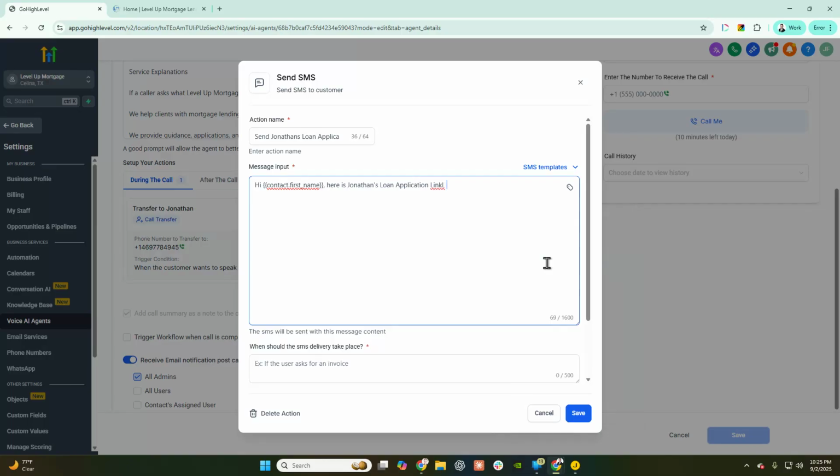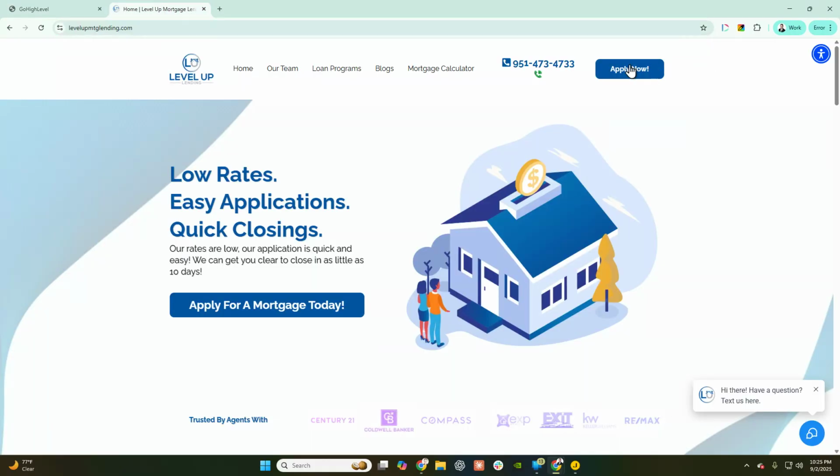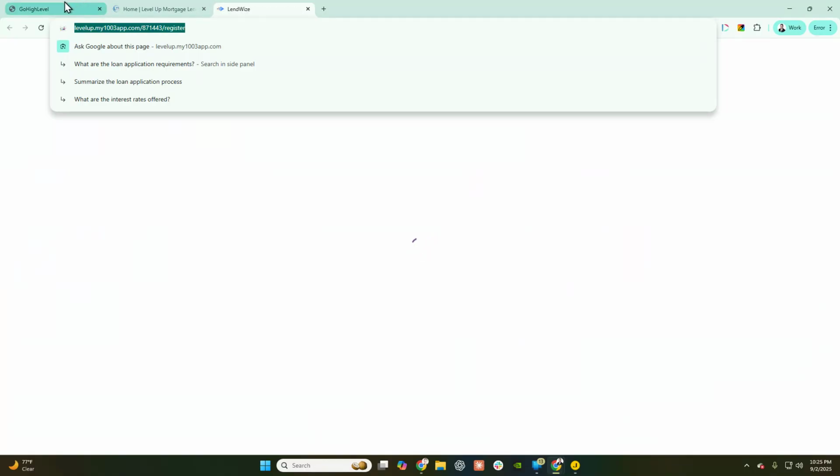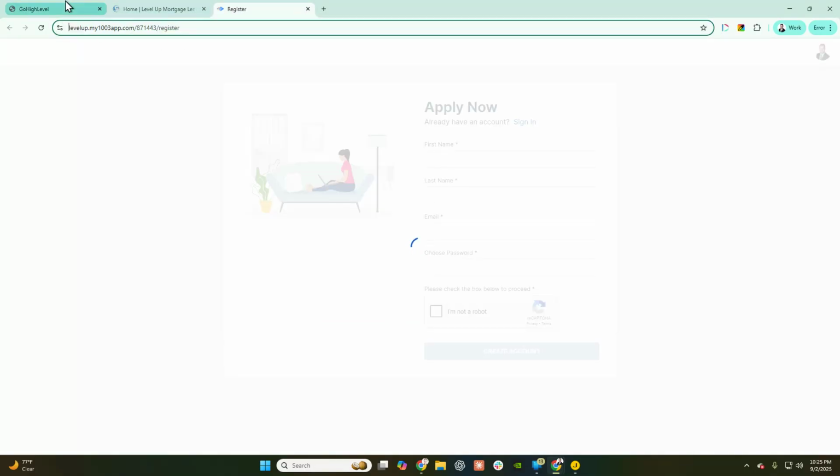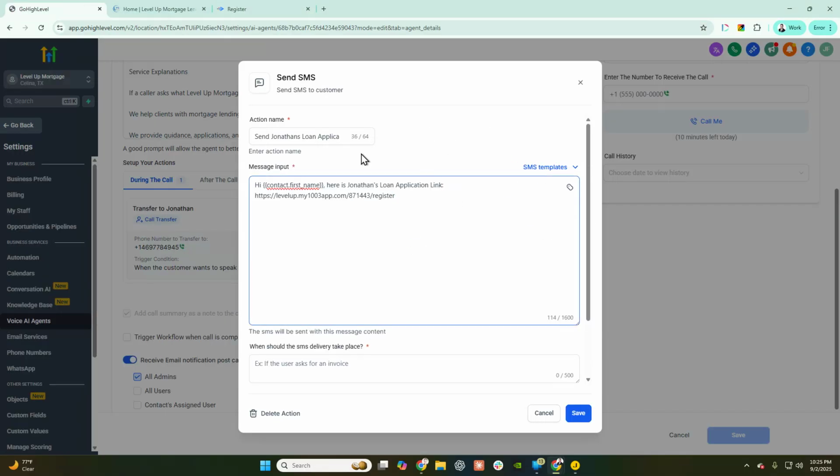Okay, and then I can go to Arrive or whatever and pull my application link. Let's do that now. Here we go. Anybody who wants to get a loan, go to this website. I'll get you a loan. So here is our application link. So this is going to then send a text. Here's Jonathan's loan application link. It's going to go to my Arrive link here.